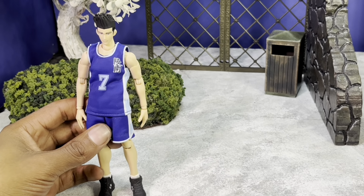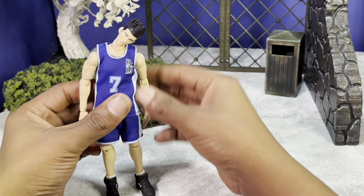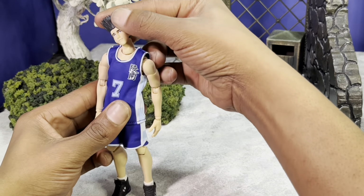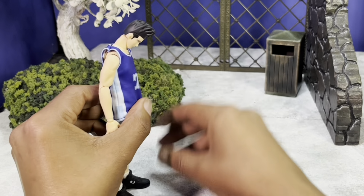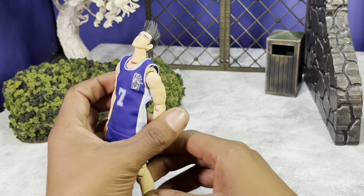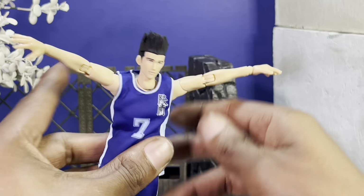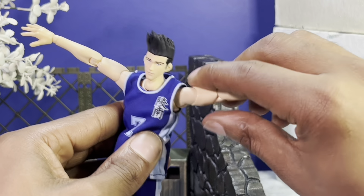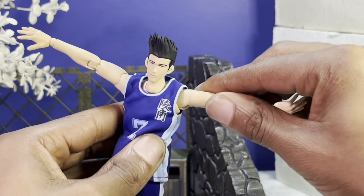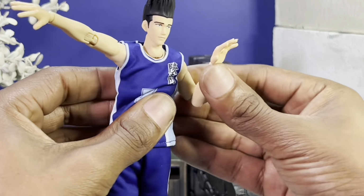The articulation, this is where it gets really fun, but we do come across a little hiccup. So he's got really good range at the head and neck. You can look down using both of those joints a decent amount. Looking up, I like that. His arms go up a really good amount as well. Hit that Y pose, no problem. He does have a bicep rotation right there, so that's pretty good. Of course, you got your forward rotation. Double joints for the elbows.